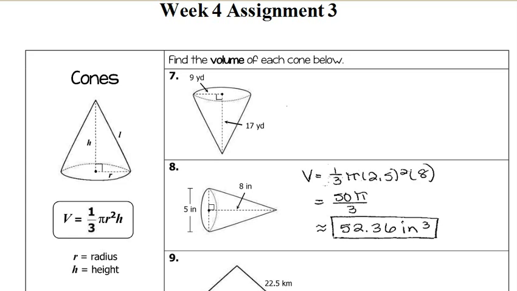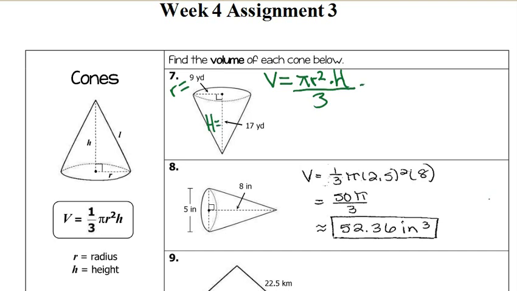Now here, we have to find our area, so let me write down the formula here. So I'm going to have volume equals pi r squared times my height. I'm just going to do big H here, all over 3. Now my radius is easy, it's given. My height is easy, it's given. And I just plug and chug, right?